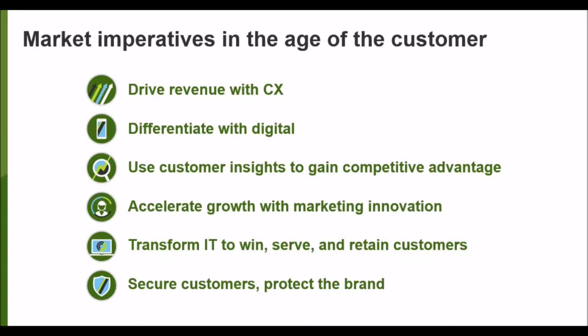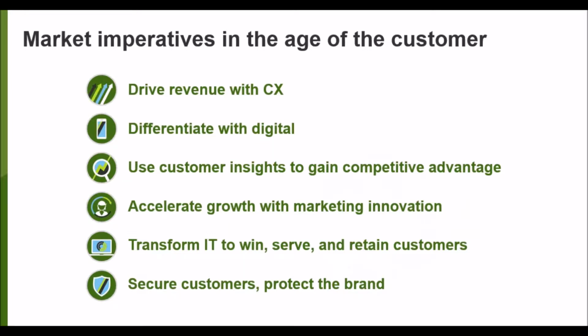Now, every year we take a look at those top market imperatives that organizations must face as they transition their business to this more customer-oriented model. And for 2018, the top market imperatives include the requirement to drive revenue with a fantastic customer experience, the need for businesses to differentiate themselves in their own markets with digital, the need to use customer insights, which means data and analytics, to gain competitive advantage, to accelerate their growth by investing in marketing, innovation, and automation, to transform their technology investments to better win, serve, and retain their customers, and of course, to secure their customers, protect the data, and protect their brand. And I think in the context of this webinar today, the importance of differentiating with digital, the importance of accelerating growth, transforming IT, and of course, the security component are most relevant here today.